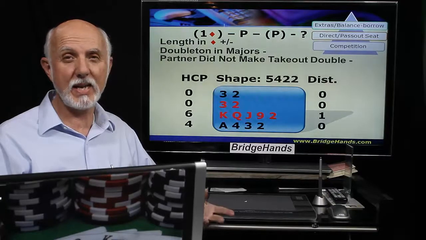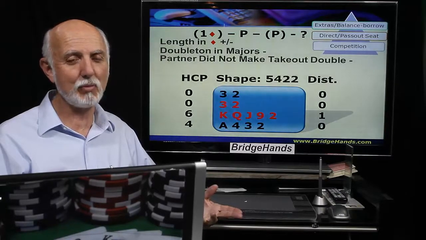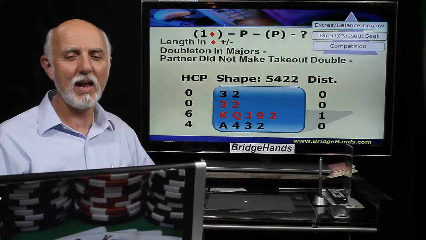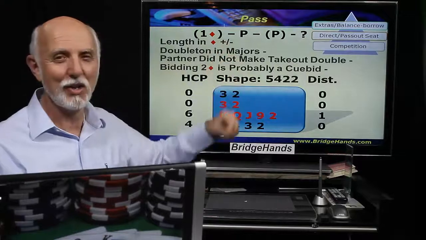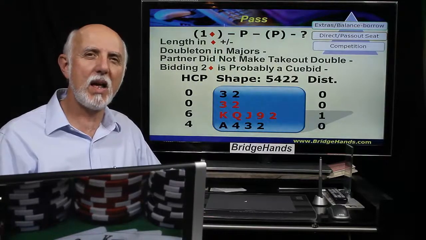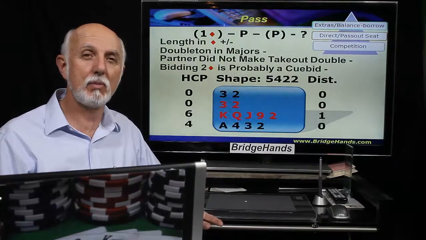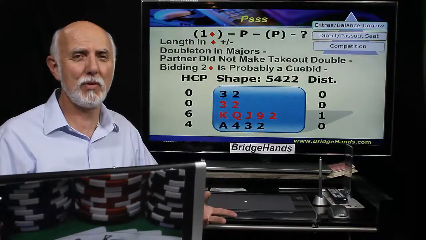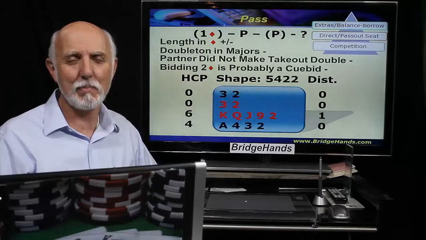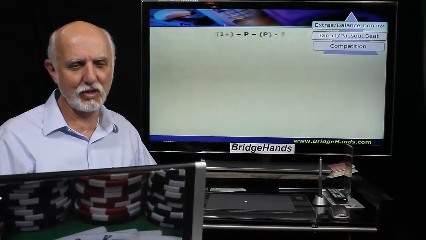Partner did not make a takeout double. That sounds like it could be trouble if they find a major fit. And bidding 2 diamonds, we know is probably a Q bid. So that's a pass. Sure, yeah, this time we've got a lot of juicy honors in their suit. They may make it, who knows? But they might make 2 of a major, 2 no trump. So we're better just to sit quietly on this auction.